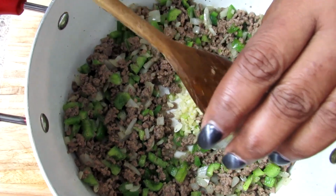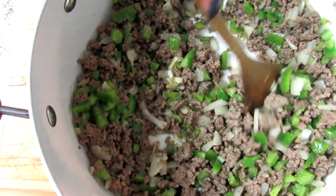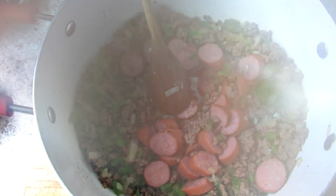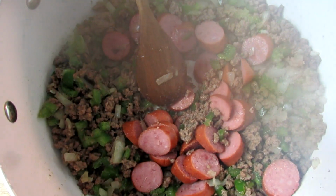And once we do that, we're going to add our garlic last. We don't want the garlic to burn, so we're going to make that our last ingredient, over inside the pot. Next, we're going to add the sausage. You want the sausage to also simmer in there because we want to get all that flavoring from that sausage over into the beef.